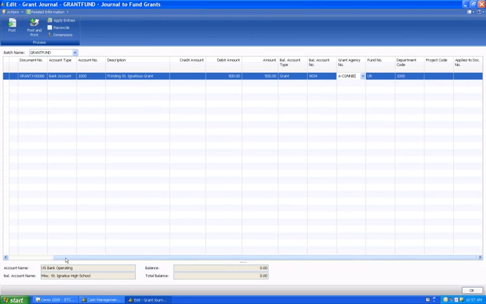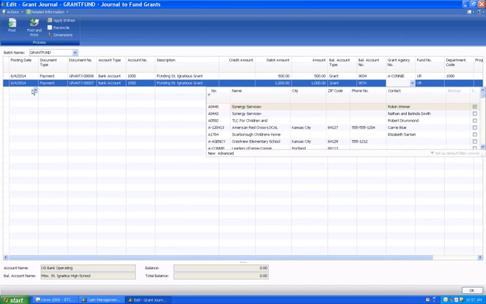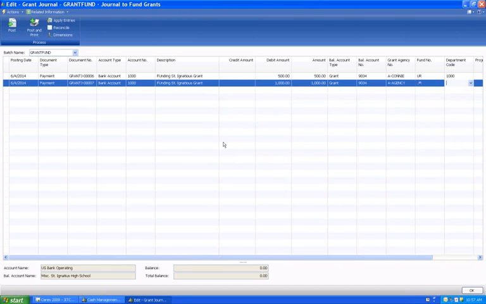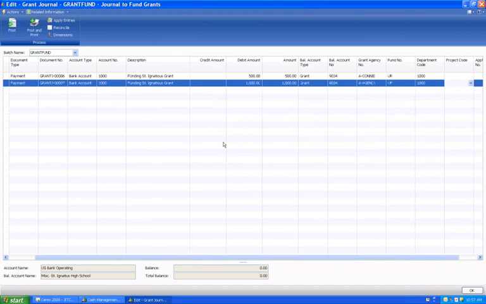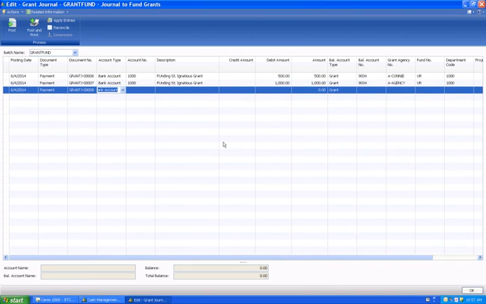So if I have additional lines to enter for different agencies, then I would go to the next line, hit F8 to repeat the process, and put in whatever amount's going to the next agency. F8 for my balancing account, select the appropriate grant agency number, so I can hit F4, select the agency, and then process through and continue until you've entered all lines that are associated with each agency.